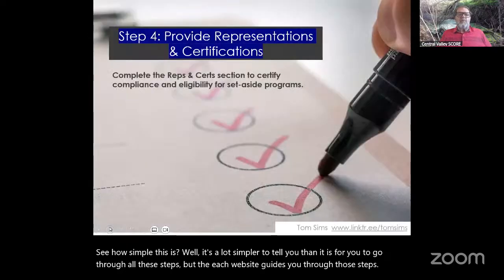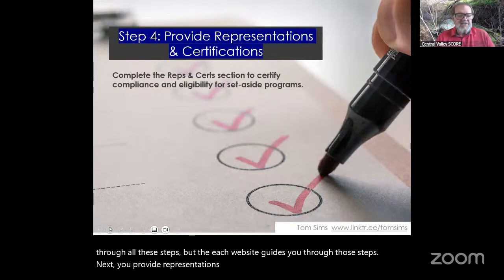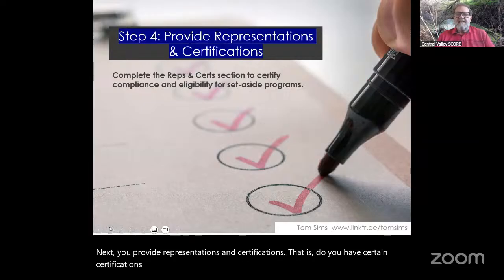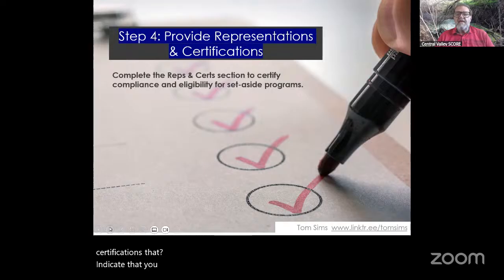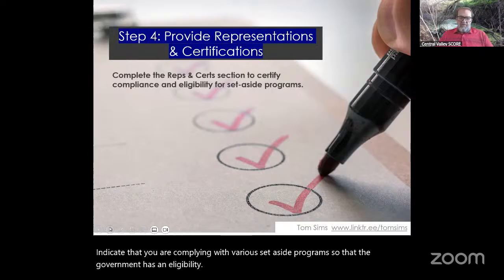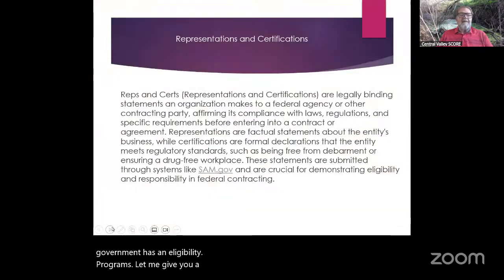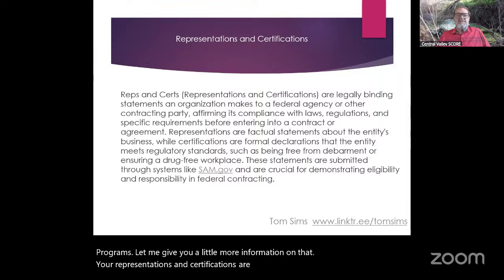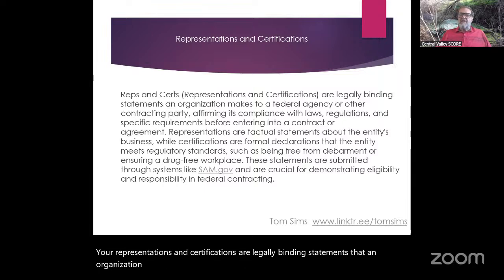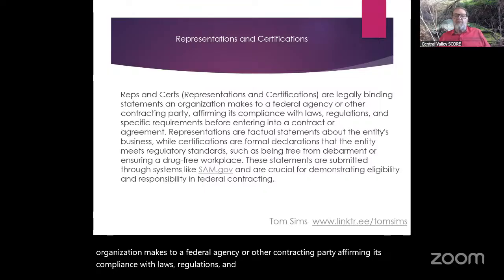Next, you provide representations and certifications. That is, do you have certain certifications that indicate that you are complying with various set-aside programs that the government has and eligibility programs? Let me give you a little more information on that. Your representations and certifications are legally binding statements that an organization makes to a federal agency or other contracting party, affirming its compliance with laws, regulations, and specific requirements before entering into a contract or agreement.